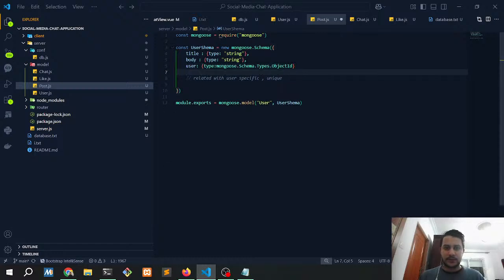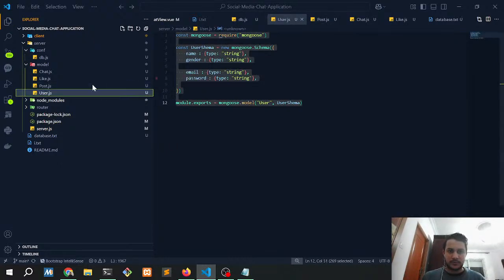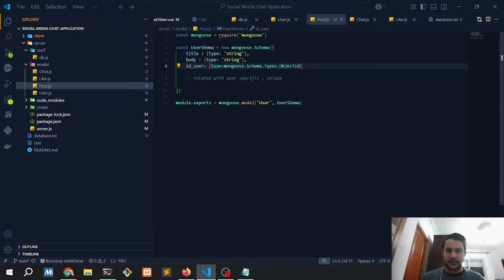So type and the body string, the user ID. Also, we just add createdAt field.